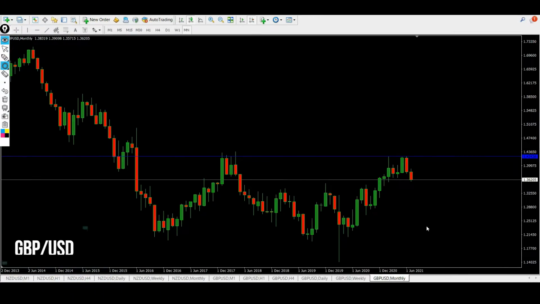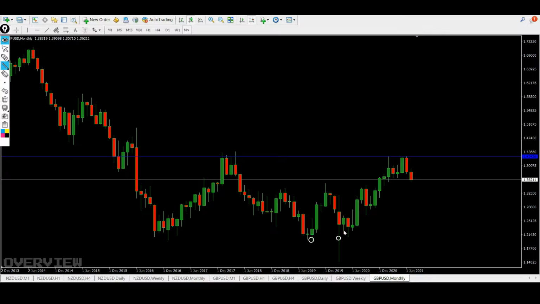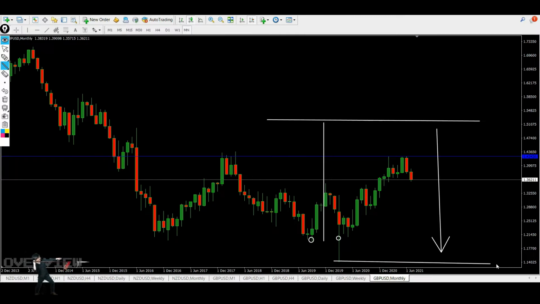This is the monthly chart. We'll start off with an overview. So there was a weak double bottom right here. And since weak double bottoms typically do not go to their target height, generally in this level right here, in the long term, I'm short biased right back down to this pivot low right here.